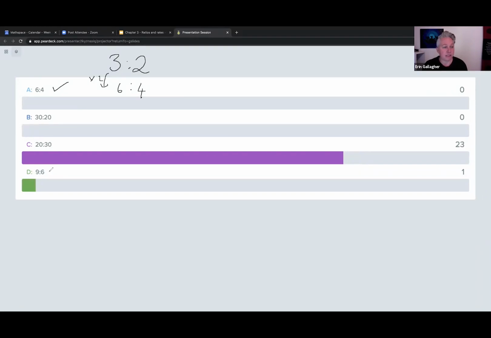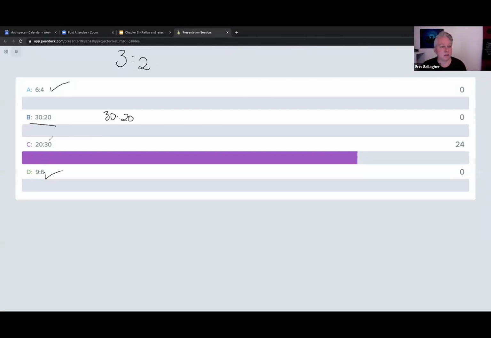The 9:6 is proportional as well. We had that on the previous slide, because I can times the 3 by 3, that gets 9. And if I times the yogurt part by 3, 2 times 3, I get 6. So that one is as well. So we certainly know that the A is and D is. Fantastic. 30 to 20, no one's chosen that, and that's because it is correct, because it's just 10 lots of the recipe. So 10 lots of the recipe would give me 30 is to 20. I times both sides by 10. So fantastic. So yeah, we're all on the same page here.